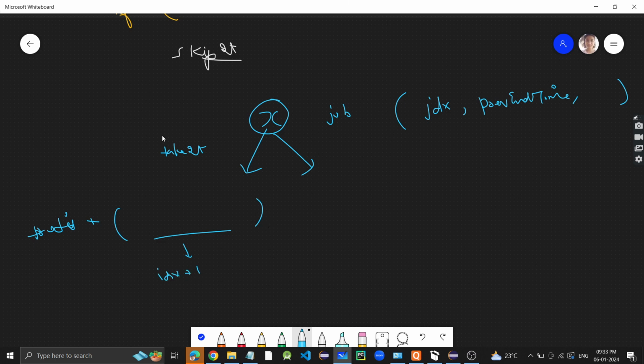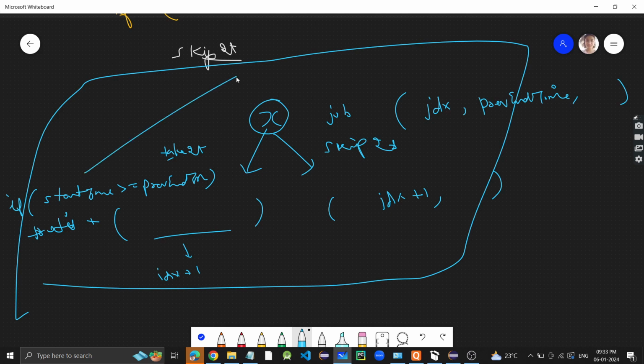But before taking it, we have to have a condition here that if the start time of this job is greater than or equal to the previous end time, which was for the previous job, then only we can take this job. And if we want to skip it, then we will not consider its profit, and we will simply make a recursive call to the next index. Next index meaning next job. Okay, so I hope you understood this recursive approach.